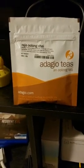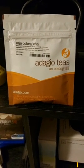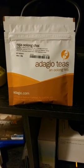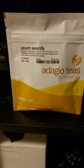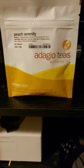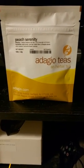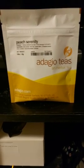So without further ado, I'm going to show you guys from left to right. We're going to start tonight off with some Raja Oolong because I've heard great things about it. And Shanna has been trying to get me to taste this thing forever. So tonight we're going to try that one first. You're welcome, Shanna. And then we're going to Peach Serenity, which is an herbal blend, and it smells really, really nice. I haven't tasted any of them, but this one smelled really nice. I've heard really great things. So we're going to go ahead and test it out.